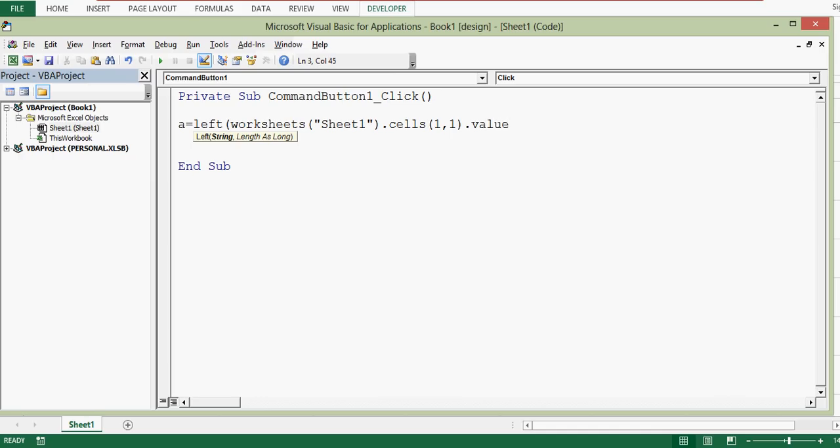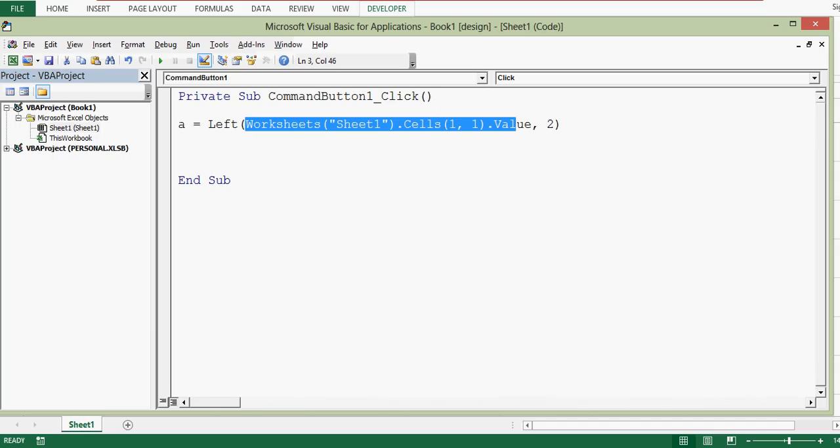So this is first parameter, then comma. So here I want two characters from left. So here as a second parameter, I'll write 2. So what this VBA code will do, by using left function, we are processing cell A1 that has string value and we want two characters only.